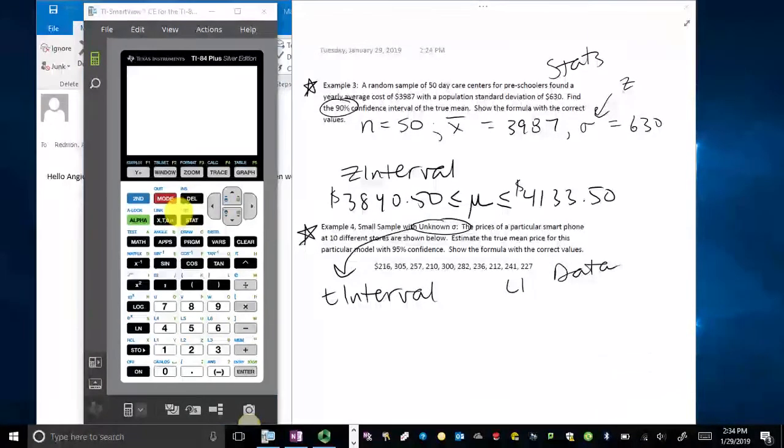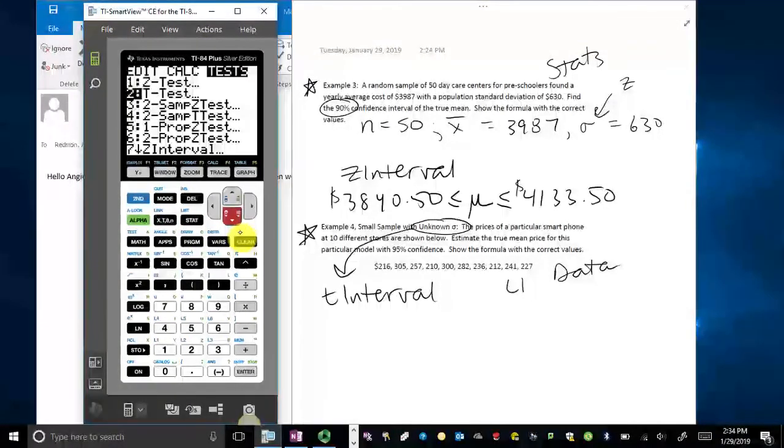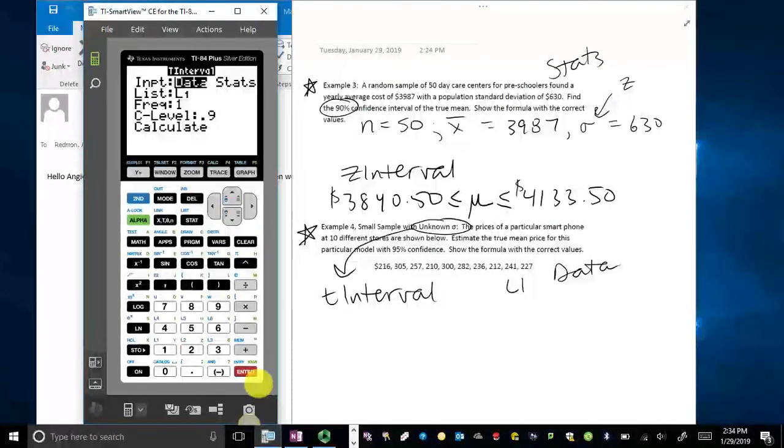I'm going to choose stat and then over to tests, and I'm looking now for a T interval. No population standard deviation, so I choose the T interval. I do have data selected. If data isn't selected, you just arrow over it and hit enter. My list is in L1.